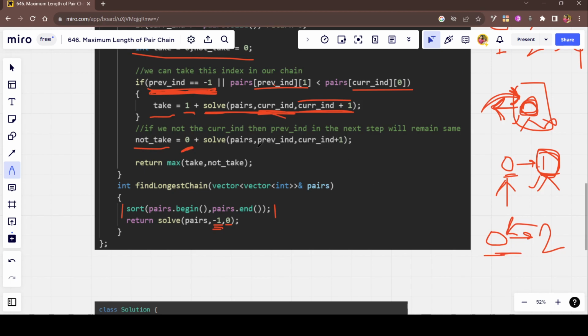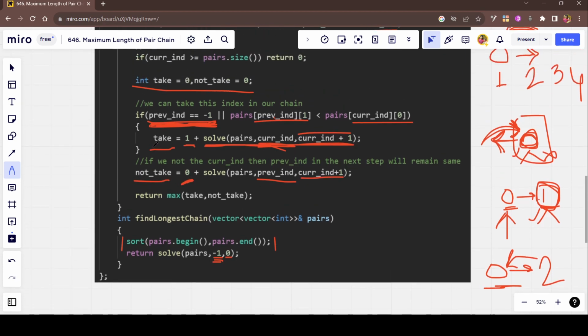So your previous index remains the same, and you explore the next index, that is current index plus 1. From take and not take, whichever variable gives you the maximum length, simply return that.